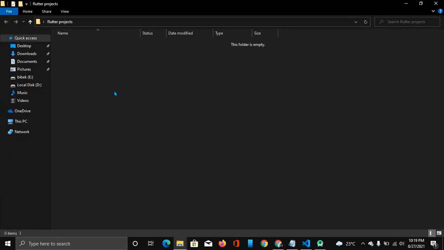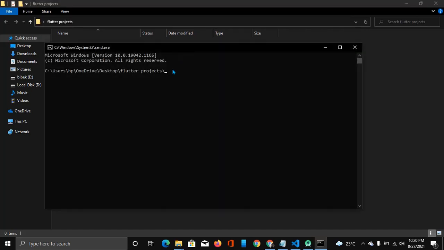So for this, open command prompt in this directory, and here you can use the command flutter create and here you have to enter your project name. So I'm going to add demo_app.